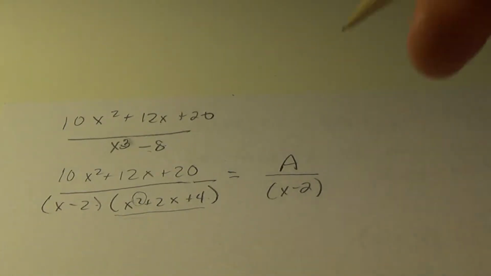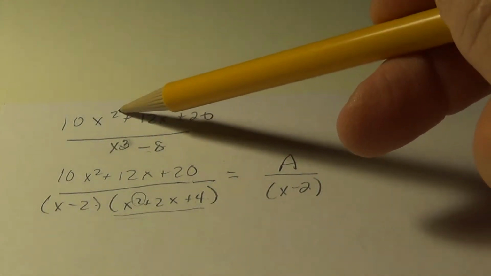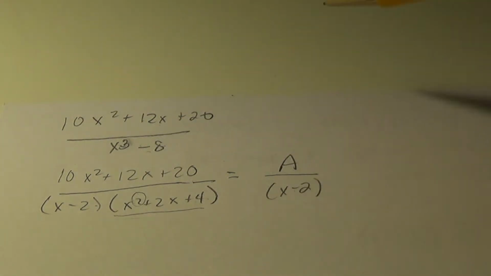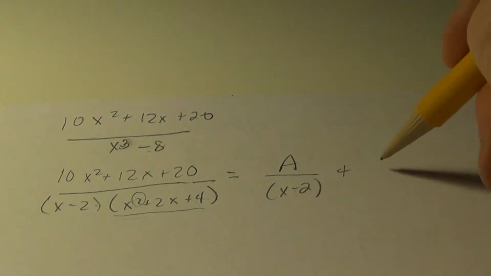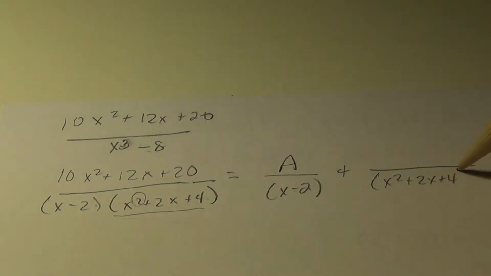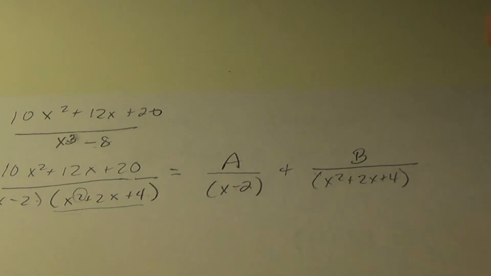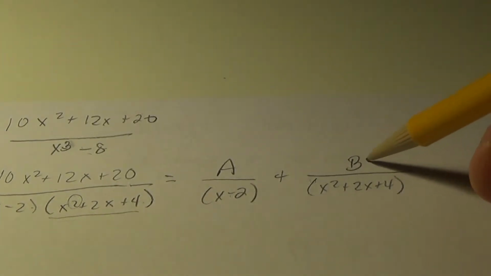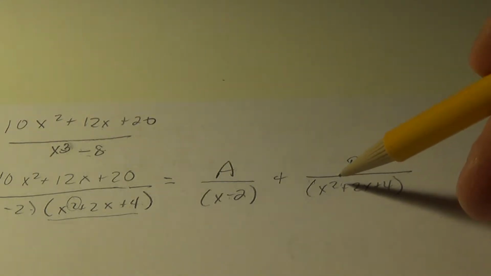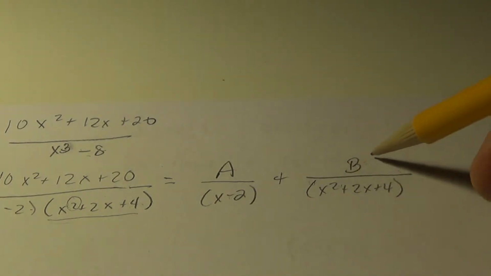But when I get over here, notice I've been following the pattern where this is 1 degree below this, and this is 1 degree below this. So if I put an expression here like x squared plus 2x plus 4, and I just put a B there, that's not 1 degree below that. This is degree 0 because there's no x term, and this is 2. It's actually an exponent of 2. So we want this expression to have degree 1.